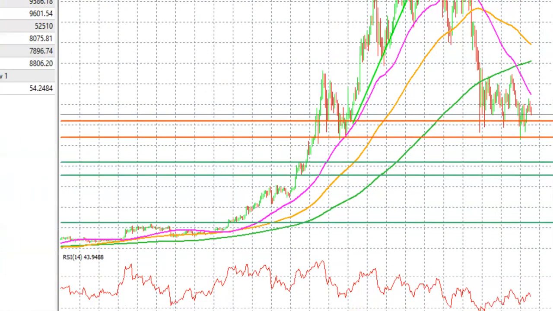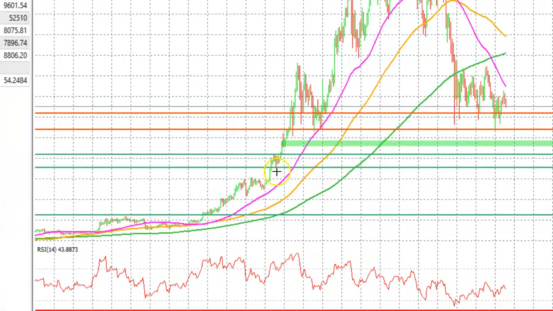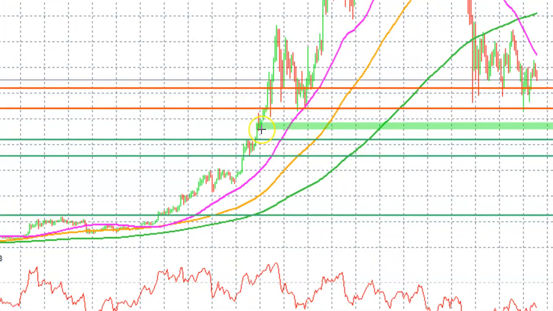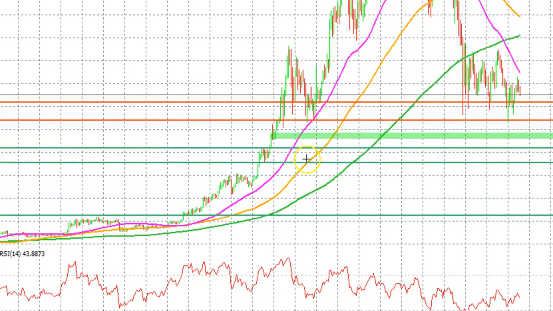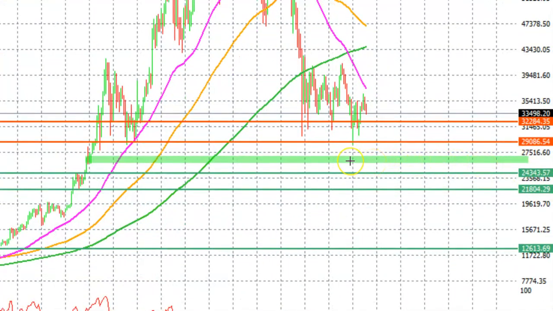However, at the same time, I do want to draw your attention to another important area of support where the price could potentially also find its next support, and that area is right around over here, that 25,000 above this area. The reason that I am saying that is that there is this sort of consolidation which happened for a very few days, and the price kind of ripped to the upside, because when we moved from here, the price reversed its direction to here, and consolidation did happen. So now if the price moves back to the downside, then this area of support, as you can see over here, could potentially see the price coming into it and then moving to the upside. So of course, we will continue to monitor everything and provide you more updates on that.